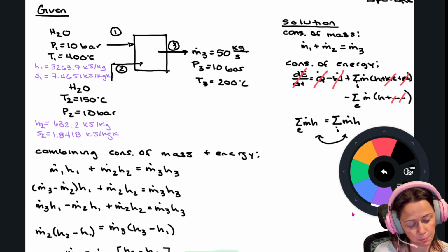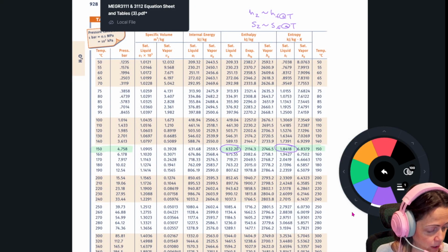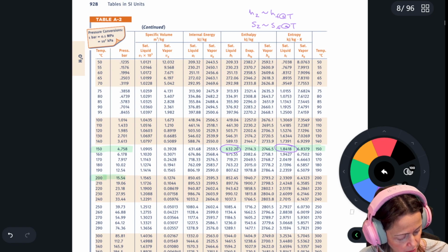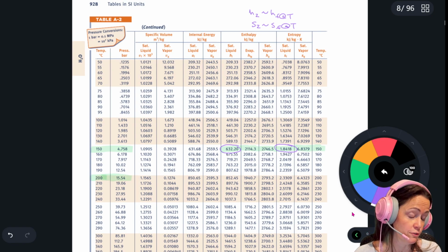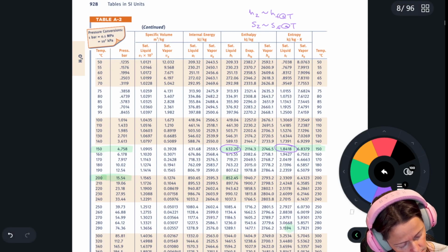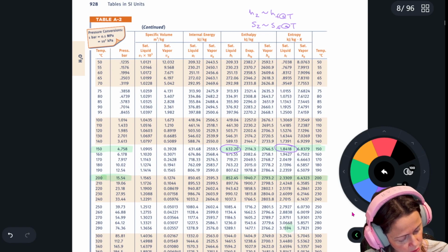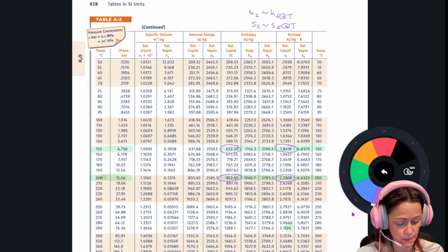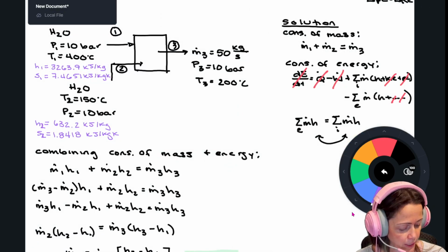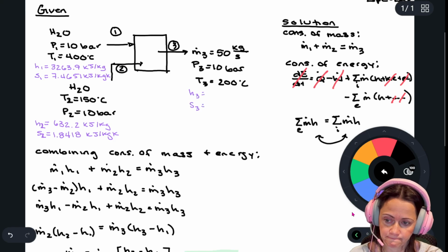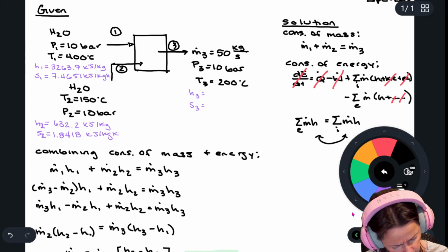And then state 3, so we've got a pressure and we've got a temperature. So let's go back to our tables here. Organized by temperature. So at 200 degrees, you can see we've got a saturation pressure of 15.54 bar. We are at 10 bar, which means that it's compressed. So I'm going to do the exact same thing as I did for state 2. I'm going to pull the H sub F and the S sub F value off using one of those compressed liquid approximations that we use quite a bit in this class. So H3, S3, and let's see, make sure that's right. That seems a bit high to me.